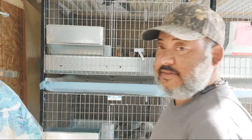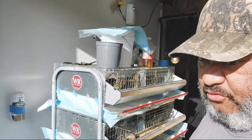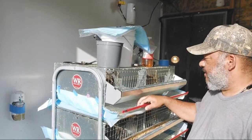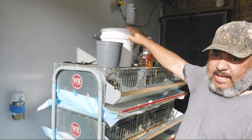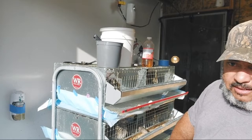I'm going to increase my flock of hens because I have a supply of eggs to sell now. So I'm going to get another quail cage set up. It's going to be this exact same one, this Winola Ranch triple level. The eggs roll down to the front, so it's easy to collect them. It has automatic water up here on the top. I just fill this up and it waters everybody.